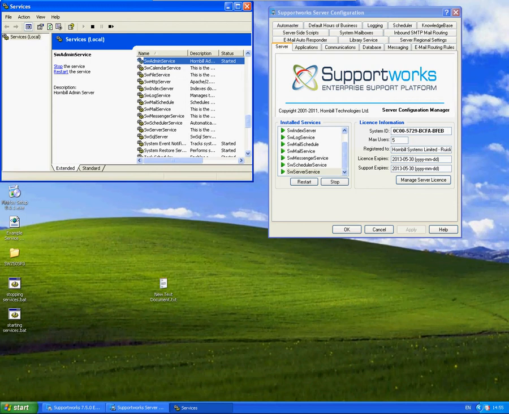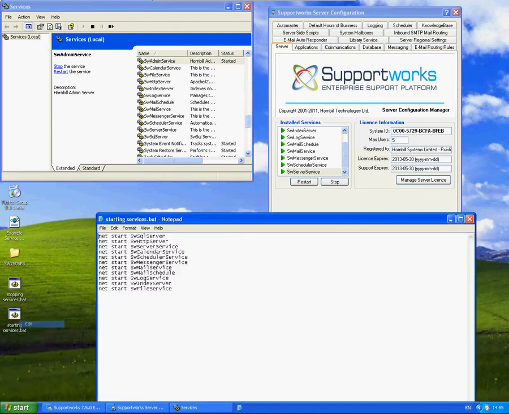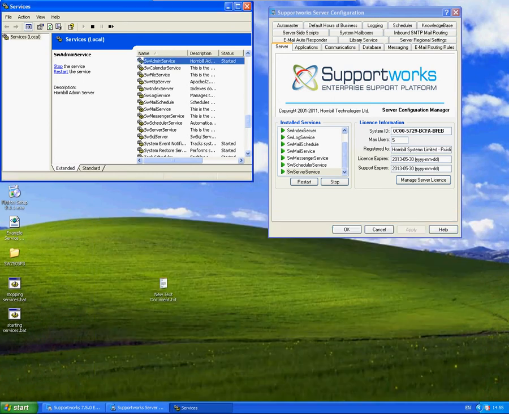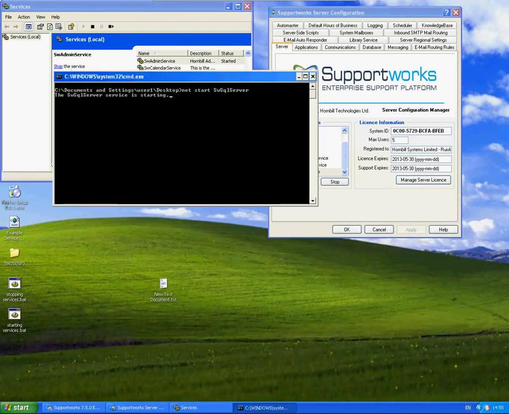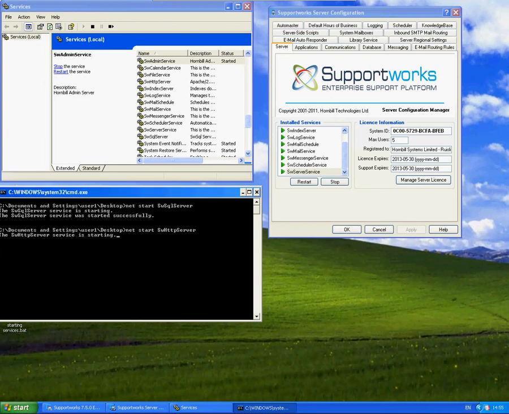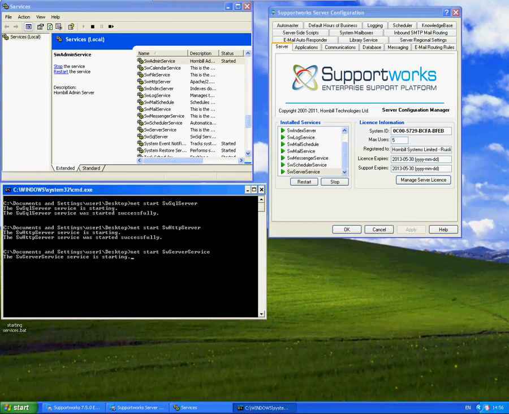So you can see from my starting of services, if I just edit that, it's just the same but the opposite way around. So it's going to start the services of which others are actually dependent on before starting them. So I'm going to start these again just by running the batch file, and I'll just finish off by saying that you can use these particular batch files during your backup process.